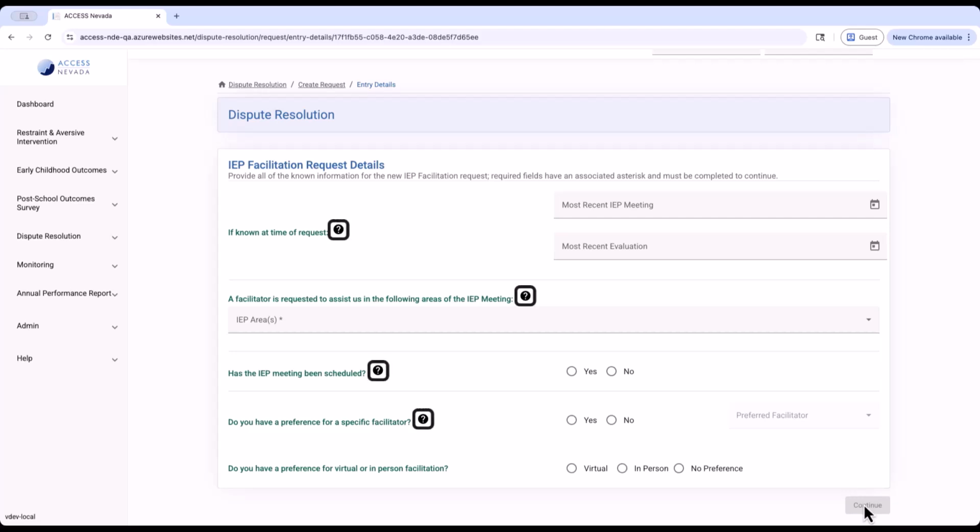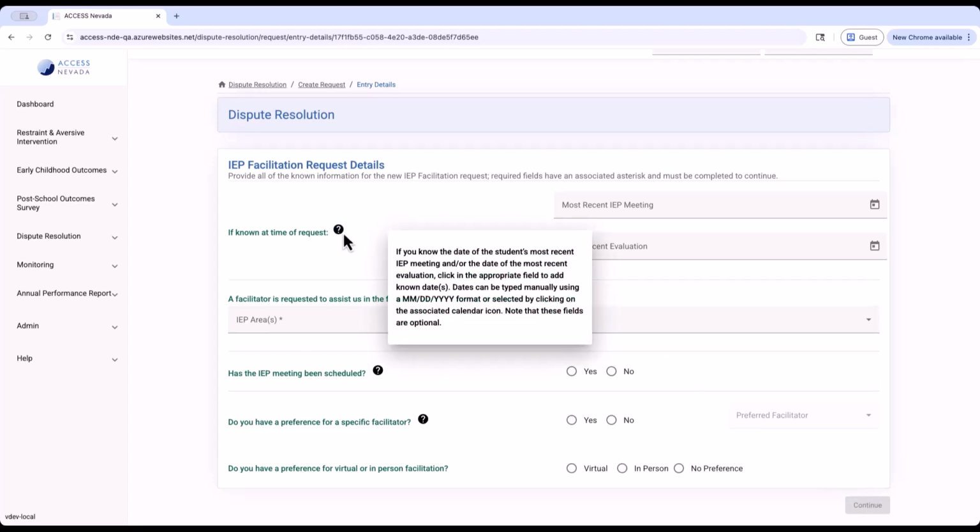Several question mark icons on the screen are highlighted. Then one is clicked. Additional information displays. Clickable help icons are available throughout the system for additional in-depth explanations. Click outside of the pop-up modal to close the help information.